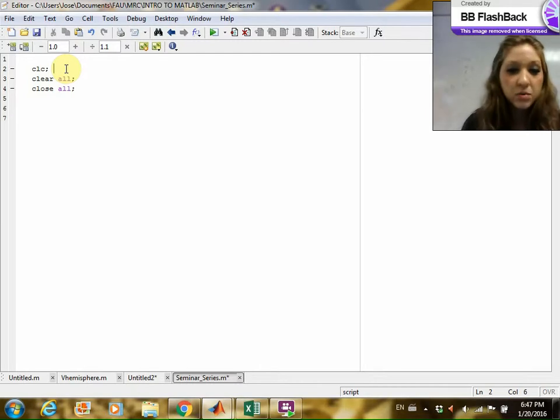So the way to do comments in MATLAB is you use the percent sign, and it'll show up in green. So I'm going to say this line, or this command, will clear the command window.